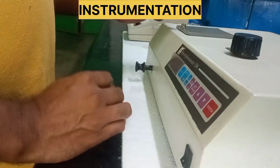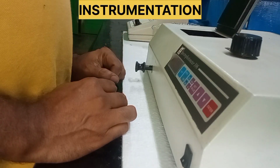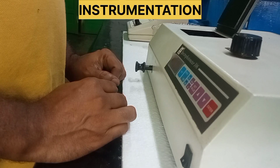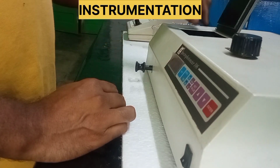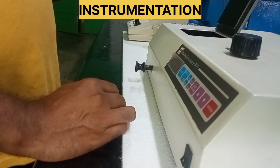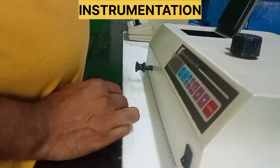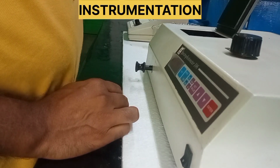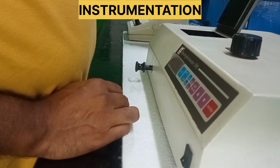And this is the sample or reference port. This is provided with quartz cuvettes, or the quartz cuvettes can be replaced by glass cuvettes. This is about the instrument.